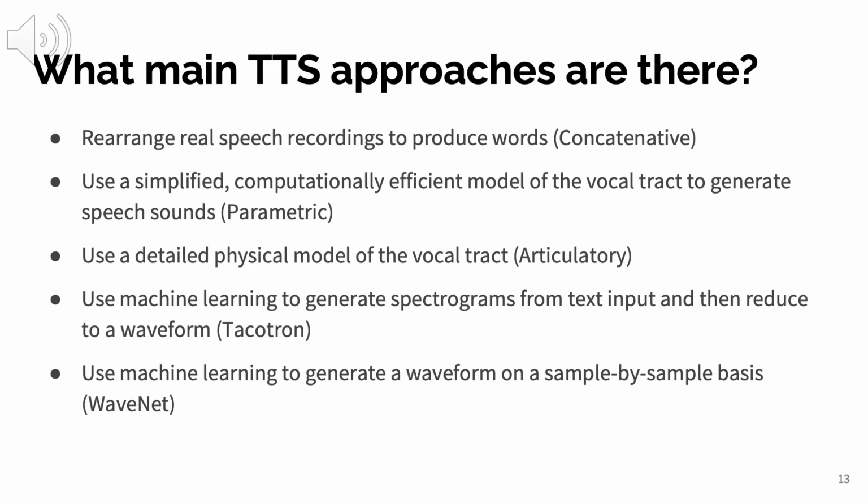But you can, depending on the context, reconstruct concatenative banks from, let's say, speeches that someone might give. Often political figures are the easiest to get transcripts of. Then there are also parametric methods where rather than chopping up bits of real-world speech and rearranging them, you're using a dramatically simplified representation of the vocal tract and the vocal folds and all these different things, and you're using that to generate speech sounds.